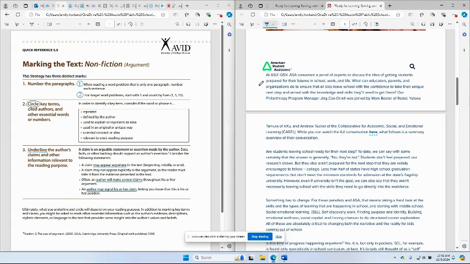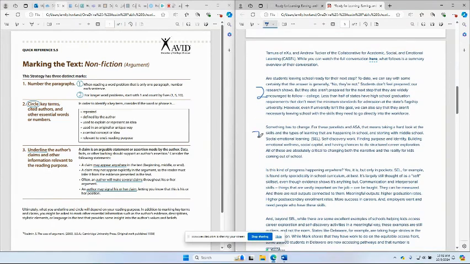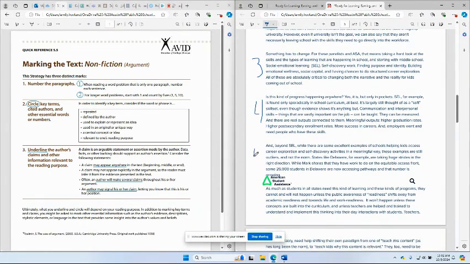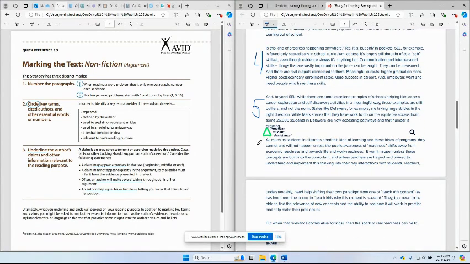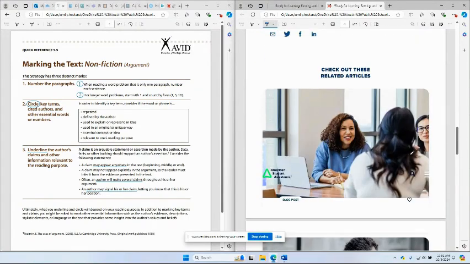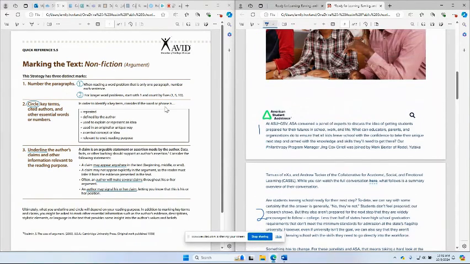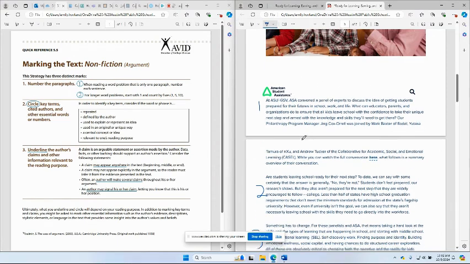So I would say, here's paragraph 1. I'm going to mark that. Here's paragraph 2. Don't mind my writing here. Paragraph 3, 4, 5, paragraph 6, and then that's the end of it. So I've got my 6 paragraphs numbered. I've done this first step over here, and that's done. Now, if you're looking at a word problem for math or some other subject, you can also do this.